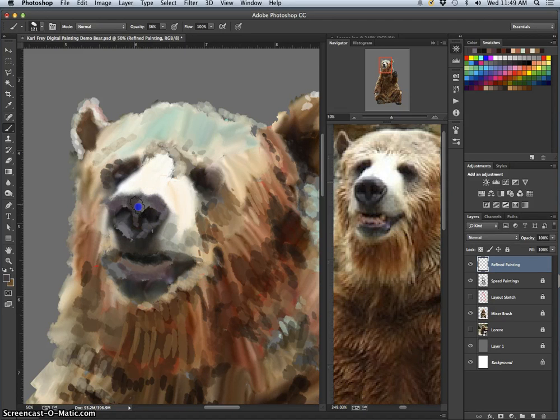Now in my own digital painting, I don't like to move between lots of different brushes. I like to just kind of stick with one tool, get used to it, really make it work. But if you're fighting against what your brush is doing, you definitely want to be aware of that and know how to modify it.